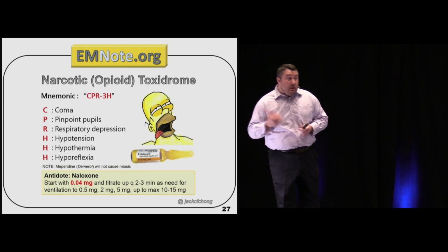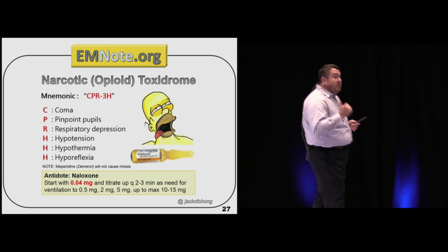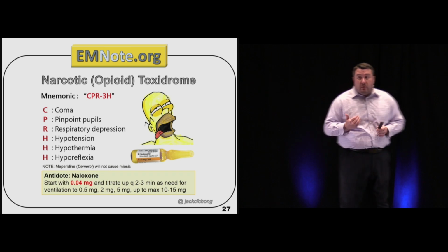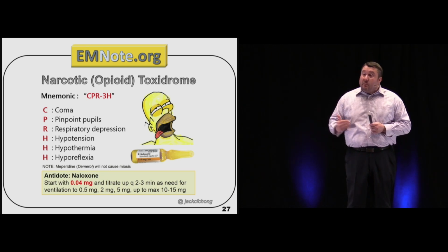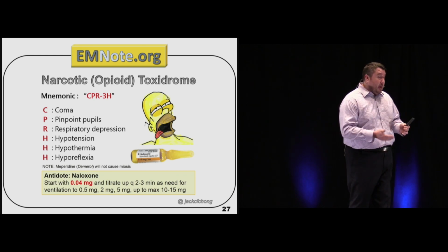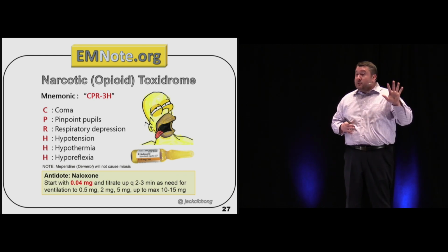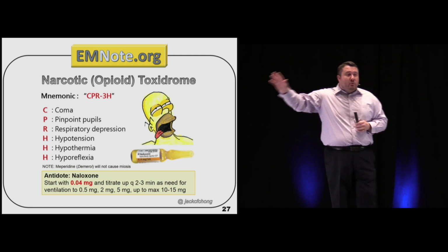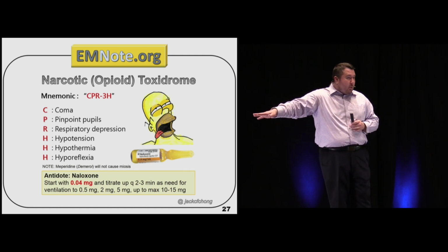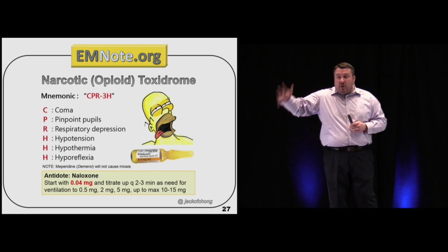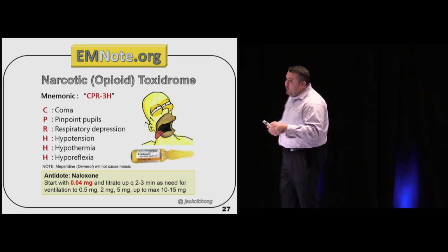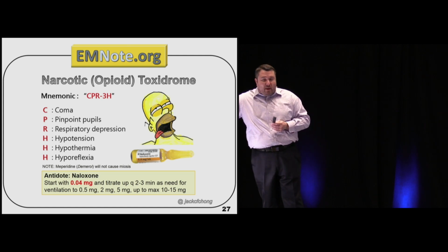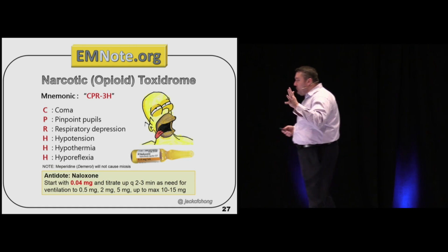Typically, our first line is going to be naloxone. Most will say start low and titrate up. Typically, initially for most people, our goal is not to fully wake the patient up. My goal is to wake up the respiratory drive. Because do you want the patient who's sleeping but breathing, or the patient who's really agitated because you just took away their heroin dose? So depending on how much you are having fun, we start out with like 0.2 or 0.4 versus 2 milligrams off the bat. Your choice. But probably most people would start low and titrate up.